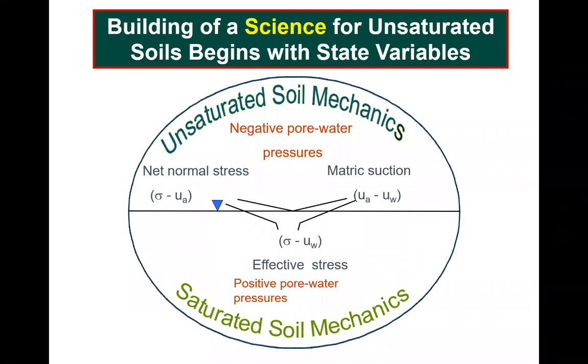The world of soil mechanics can be viewed pictorially as an ellipse, with a phreatic line designating the water table. The stress state variable used to describe saturated soil behavior is known as the effective stress. It is commonly abbreviated as the difference between total stress and pore water pressure. Above the water table, the effect of changing total stress can differ from the effect of changing pore water pressure. Consequently, the stress state needs to be viewed as taking the form of two independent stress state variables when it comes to unsaturated soils.